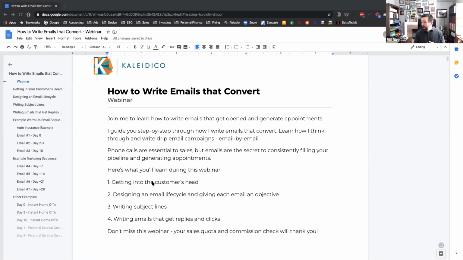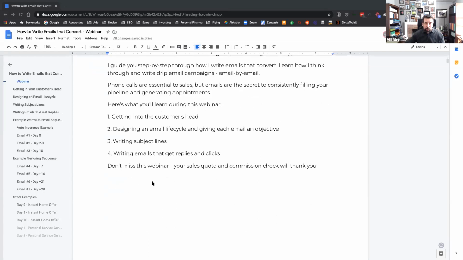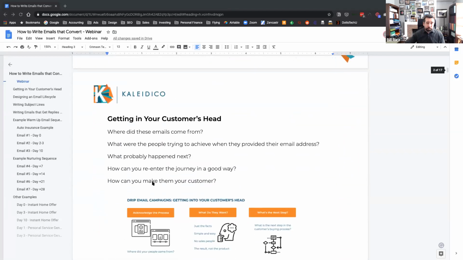Then we're going to jump into the actual writing. This is what you were talking about, Travis. Subject lines, that's the key to the soul. That's your entry point. That's your opportunity to even get an at bat. So we're going to spend a lot of time on subject lines, and then we're going to get into emails specifically, how to get replies, how to get the actual click-throughs that you're looking for. So that's our outline. Let's jump right into it.